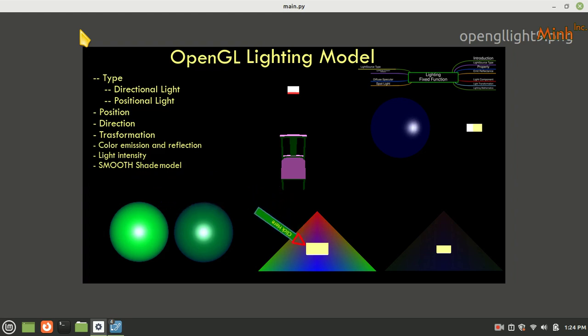We can see that if the light source is placed as directional, the light is everywhere. But if the light source is near somewhere and no vertex is receiving the light, then there is no light. This is a positional light we have placed somewhere at the center, so that no vertex receives the light. So the vertex must receive the light. This is the lab session that we will do.